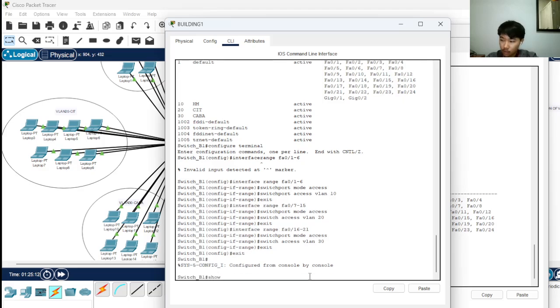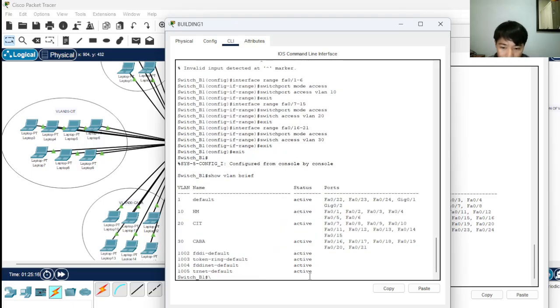Then let's type show VLAN brief. So as you can see there on the ports, for the VLAN 10, the HR has fast Ethernet 1 to 6.